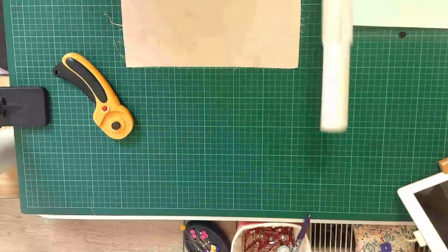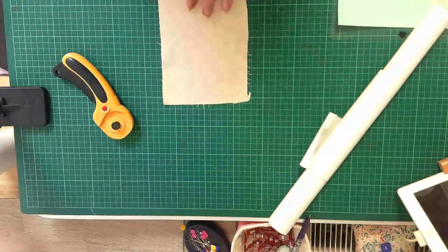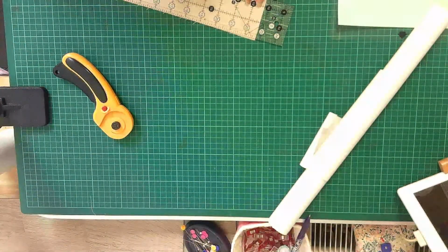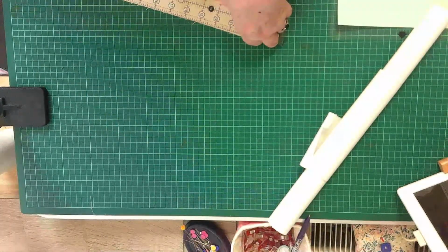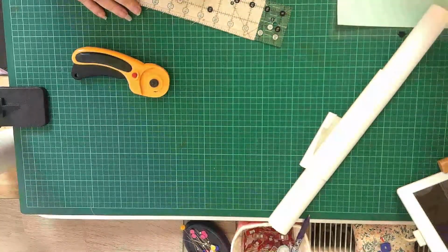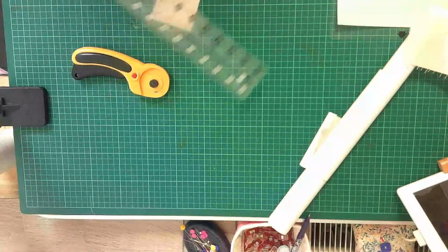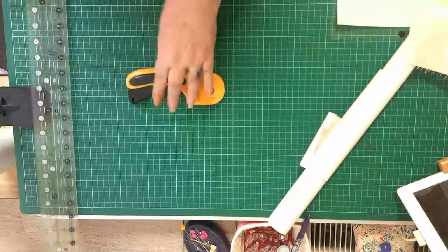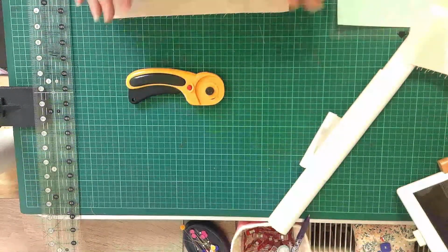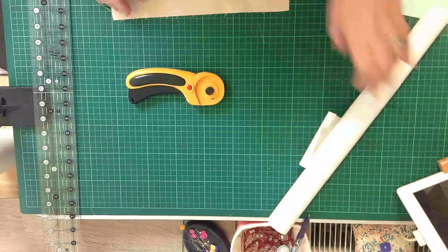Now, I don't need such a big piece, so to be honest with you, I could cut this down. This is 2.5 inches, which should be more than enough, because we only really wanted 2 inches. I don't need that bit, and I don't even need them as much as that. Well, I won't cut it off, because who knows? But anyway, this is a nice bit of fabric, flesh coloured, which is what we want. I cut it 2.5 inches by however wide it was.